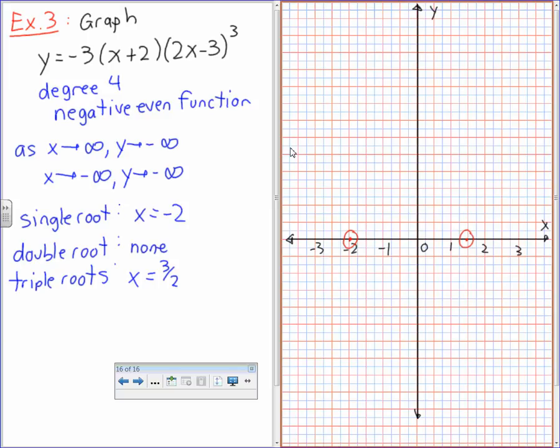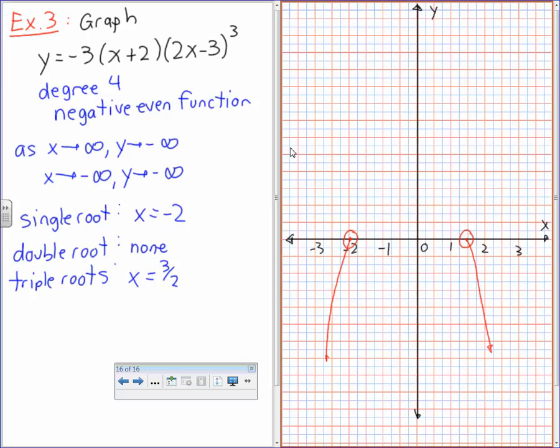End behavior for this is going to be what? What's going to happen here on the left and on the right? When your x is positive, your y is negative, so it's going to go down. Just all that means is from here to the right, we're going downwards like that. And when your x is negative, your y is also negative, so it's just going down like that.